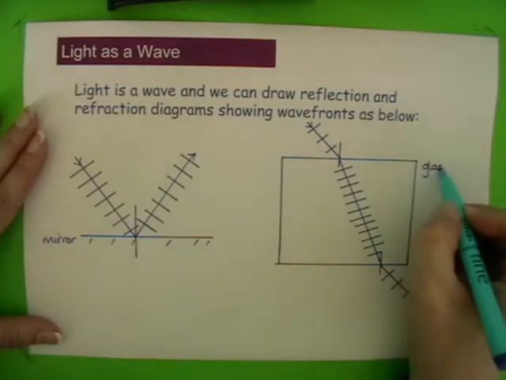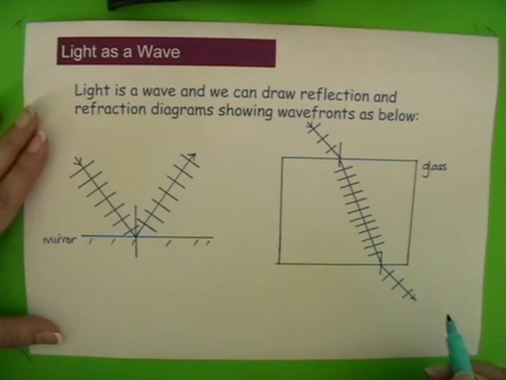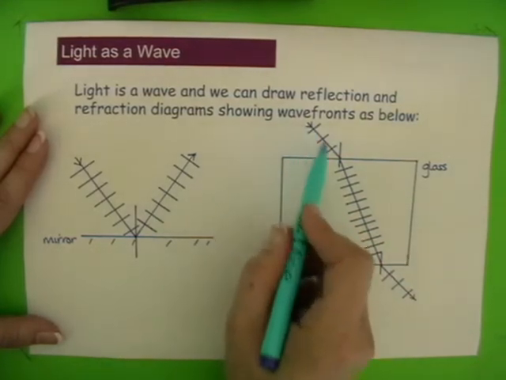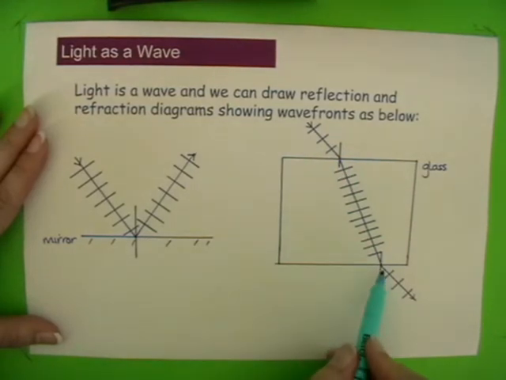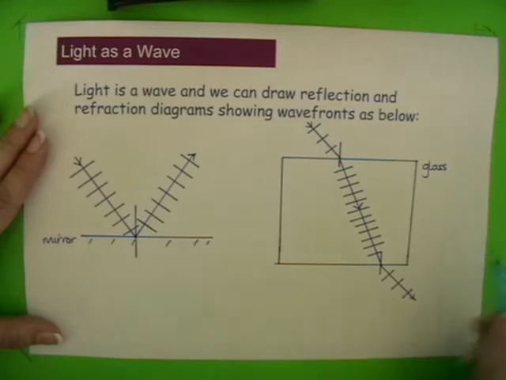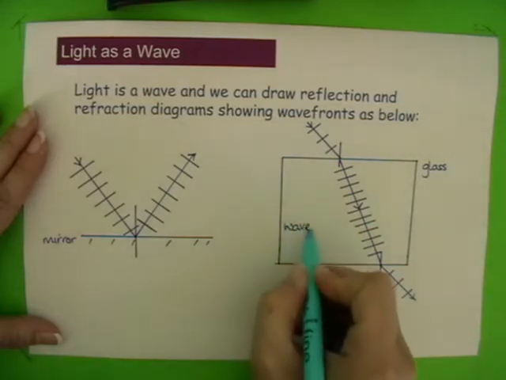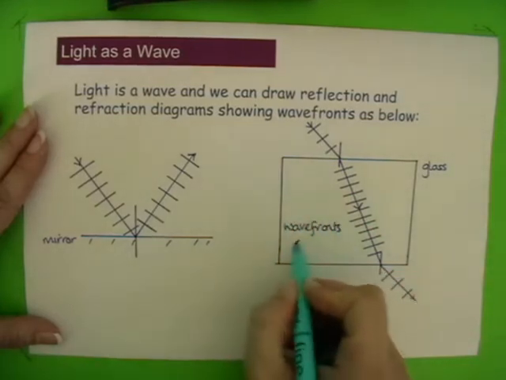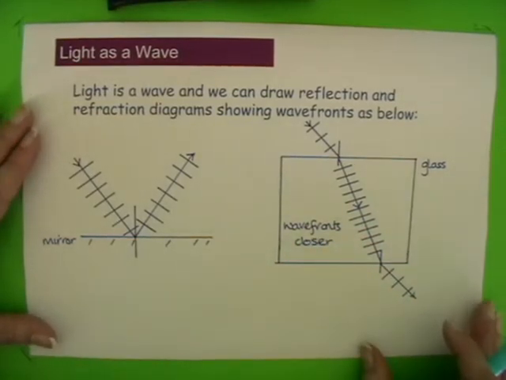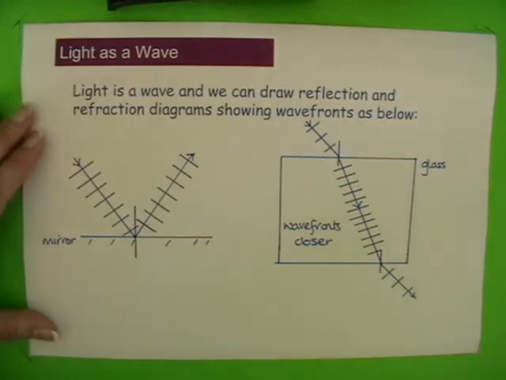And this is a glass block. What we find in this case is that the wave fronts are the same distance apart on the incident direction of travel as they are in the emergent. So these two sections are the same. However, when the wave is travelling through the glass, we find that the wave fronts are closer together. This is also shown in the Waves and Sound video cast, so you can also refer to it there.